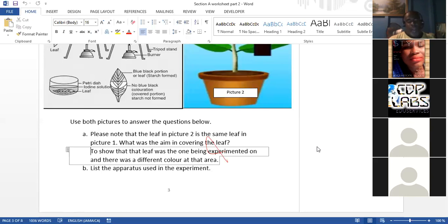You guys never performed so well on the paper. It wasn't so bad, but it wasn't so good. All right, so your answer needed to show that the cover conforms to areas with light and not dark areas. Okay.